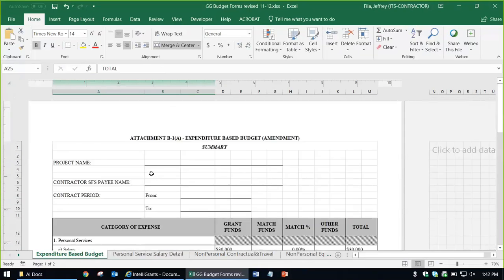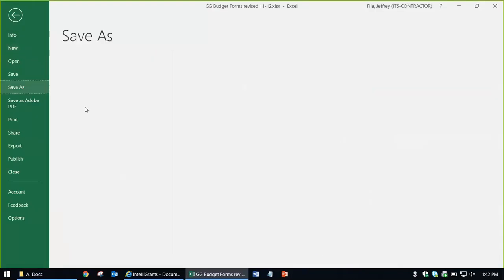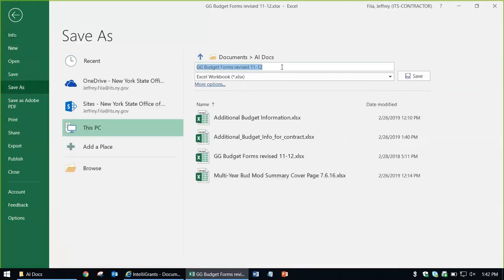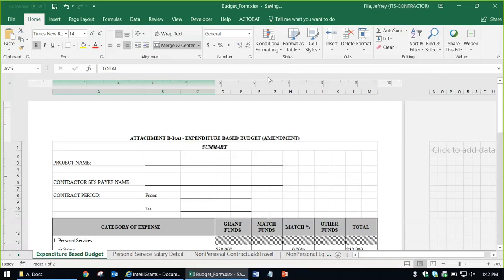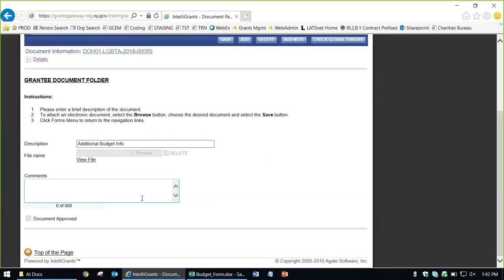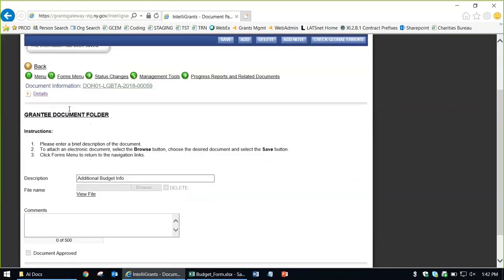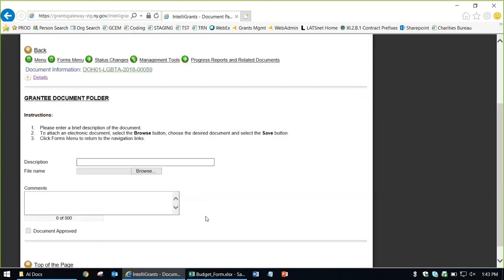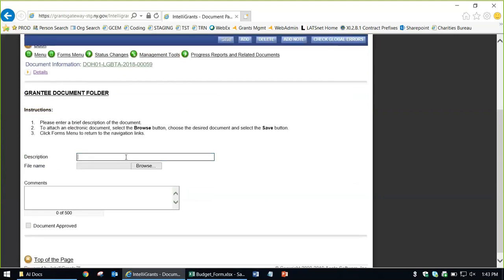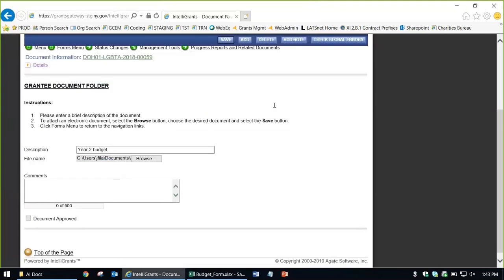Okay, so you may need to do this for multiple years, and I'm just going to save this. And I'll go back to the gateway and click on Add, because I've already added one, the additional budget info. I'll click on Add, and I'll put in my year 2 budget and hit save.